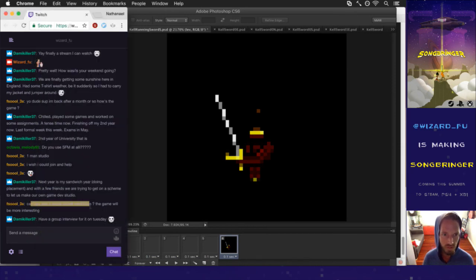A super secret hard boss? There already is one. Yeah, there's so many cool things in Songbringer. There's secret tunnels that connect the dungeons. There's secret tunnels that crisscross the overworld. There's super secret bosses. There's super secret places. There's super secret items. There's a lot of rad stuff that's just deep beneath the surface of Songbringer.